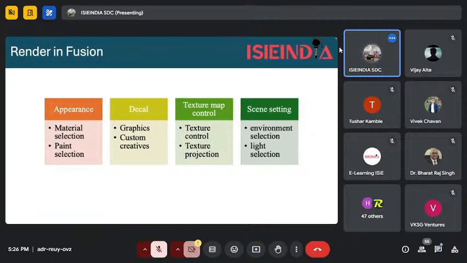And for example, when you have applied any environment to the scene, then you are able to control the texture of the environment, also the texture projection, how you want that texture to be projected. And by texture, what we mean, for example, you want a sky. So you have to define the texture of the sky, how bright it should be, or which shade of blue there should be, and there should be clouds. So what sort of clouds, what should be the intensity of the clouds. So all those things can be done in texture control.